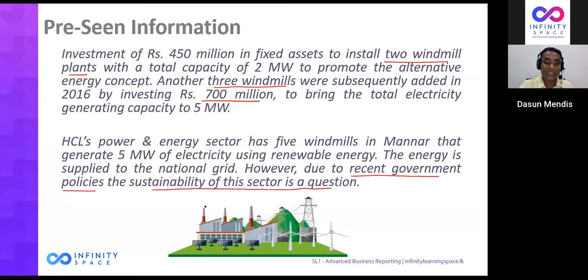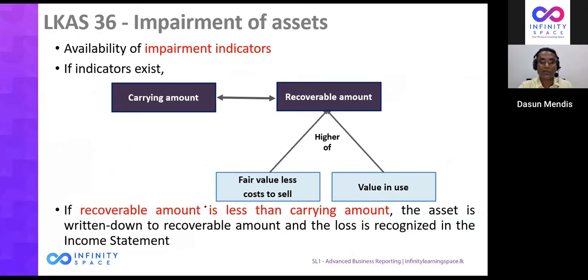You have to test the assets of the power plant itself for impairment. You have an external indicator. Test the carrying value and the recoverable value. When it comes to the recoverable amount, you can recover the value of an asset in two ways. Either you can use the asset and generate future cash flows and take the present value of these future cash flows as value in use, or else you can recover the value of the asset by selling the asset. There you are taking the fair value less cost to sell.